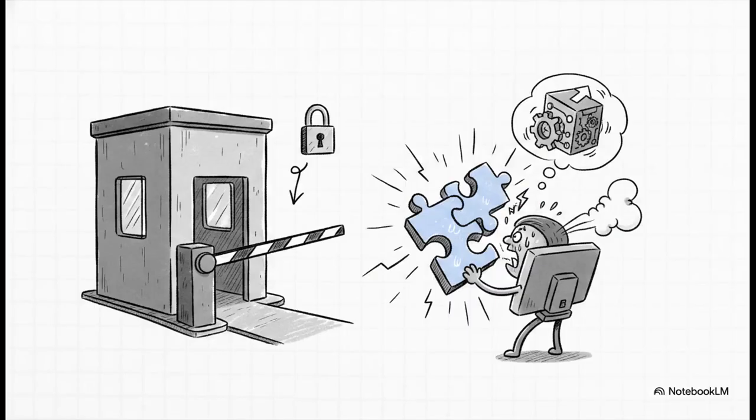But wait, to stop bad actors from just spamming the network with fake histories, the system introduces a sort of toll fee. We call it the hash puzzle. It's a really computationally expensive math problem. The system essentially forces computers to spend real computing power and energy to solve this puzzle, just to earn the right to add a new block to the chain.